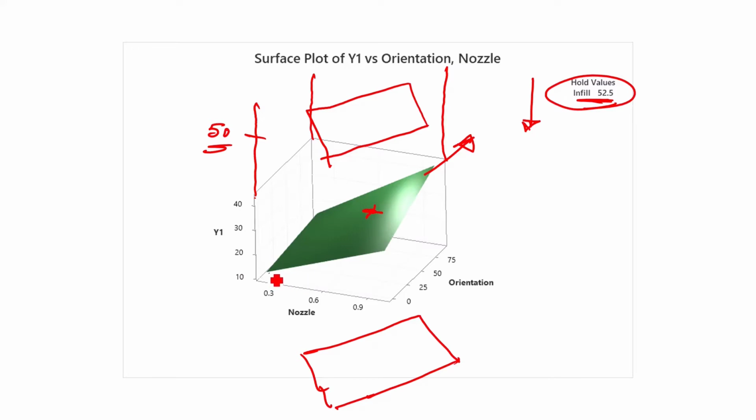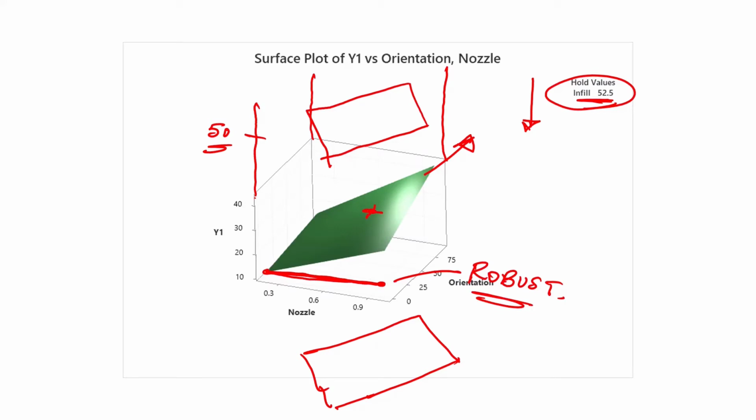Robust settings is when these diagrams go flat. So when the line goes flat here like this, this would be known as a robust setting. So these diagrams can be really useful.